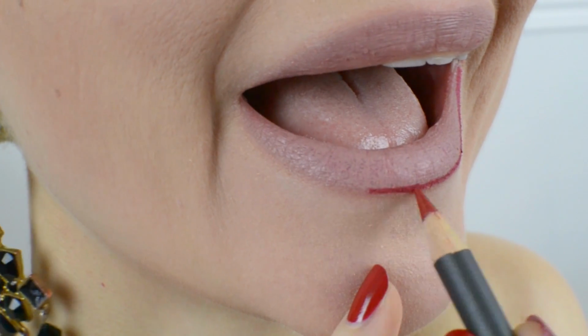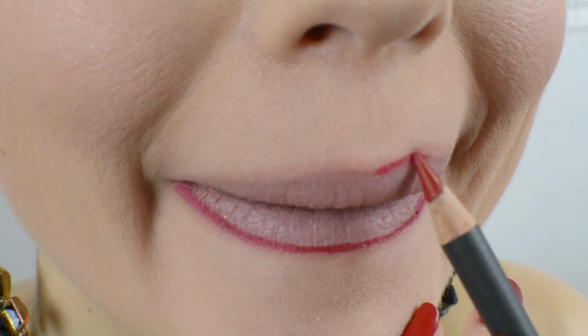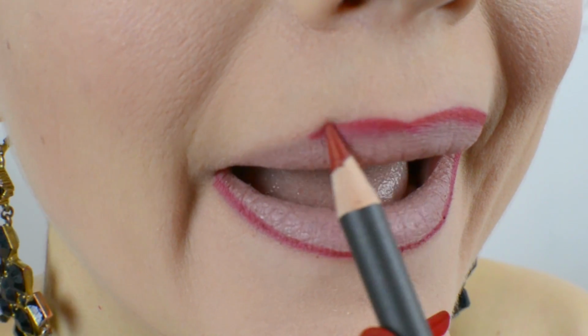I'm just using a regular lip pencil. Anyone will do, in any color of red that you would like to be using. Once you've finished lining your lips, the second step is to introduce your color.